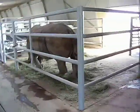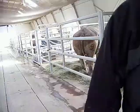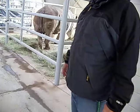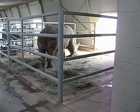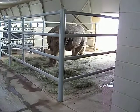And it actually tells on this chart how many calves they've had and when they were born and everything. But we'll work our way on down to Duma. Duma is usually the most calm one that will come over. These animals are real graceful. They actually like to be touched. And they will come and lean up against these rails, and you'll see how nice they are.